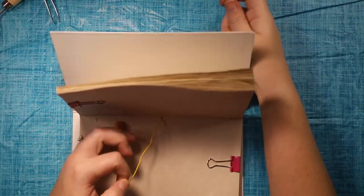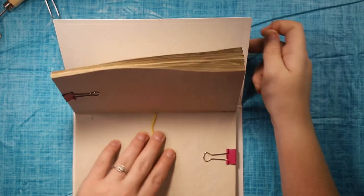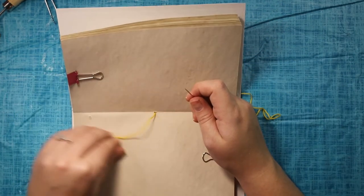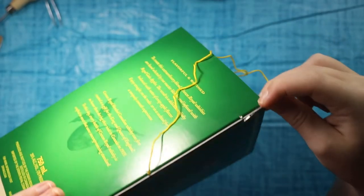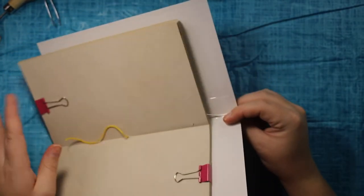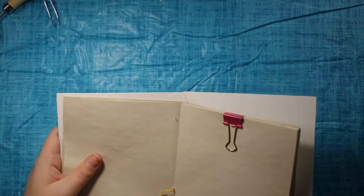So then you have your tail on the inside, and you're going to leave quite a bit there so that you don't pull it out while you're finishing your threading. A lot of people try to put their thumb on it. I'm very bad at that, but okay. Then you're going to find your top hole and stick your needle in the top hole. See what I mean? Hold on, I have to adjust.